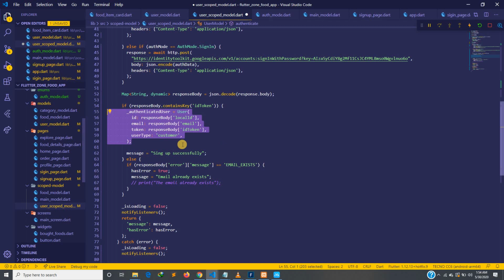And if we're signing up too, we also want to create an authenticated user. So in the same sense, this also remains. But this message is not supposed to be the same. It's supposed to say sign in successfully when we are signing in, and then sign up successfully when we are signing up. Okay. So you have to find a way to change this.